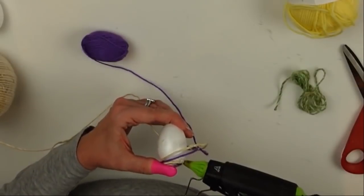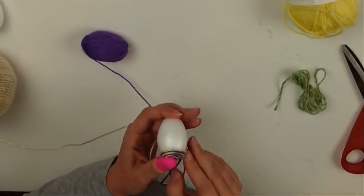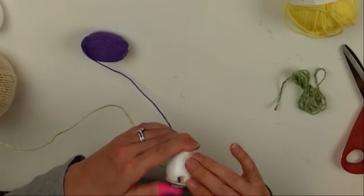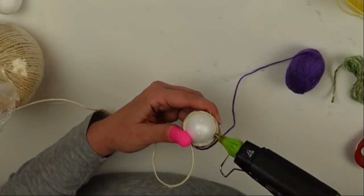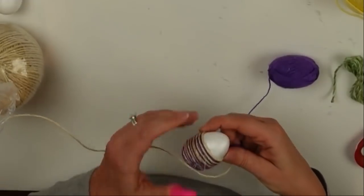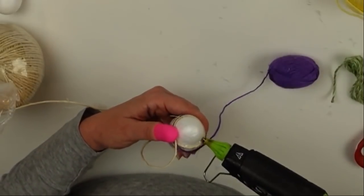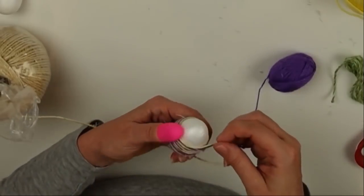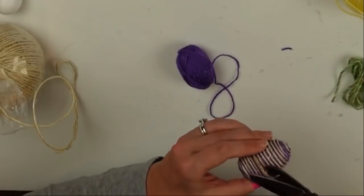Originally, I was planning on just doing everything solid colors, but I'm really happy that I didn't because I think that doubling the colors really gives it a little bit more interest. But you can do whatever you'd like. You do you. If you prefer the solid colors, go for it. My yarns weren't super bright in color, so they're a little bit more muted, so to speak. So I think the variation worked well.